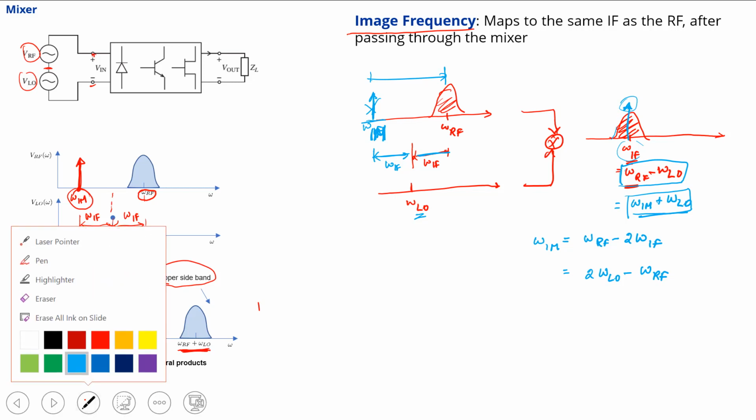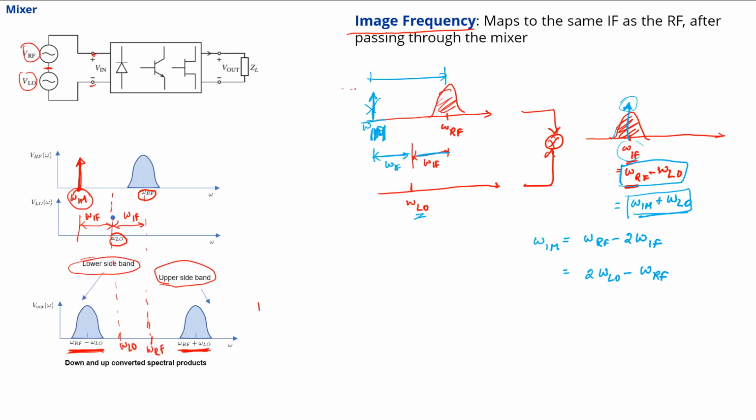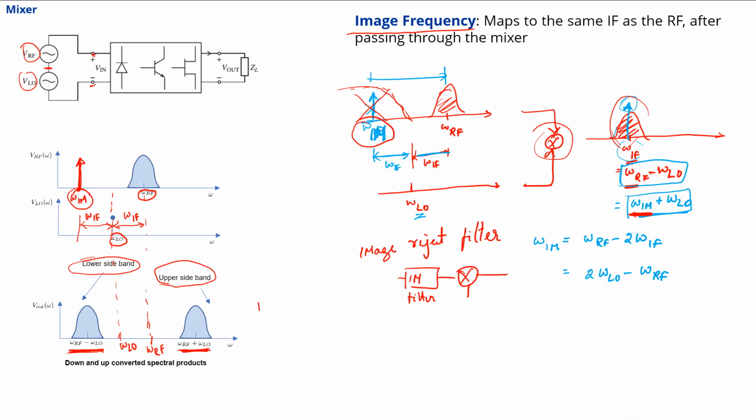So the best way to do that is to have a filter in the first place. Now that we know where exactly the location of the image frequency is going to be, we first filter this off so that no frequency components exist at the image frequency prior to this operation of mixing. And that is what we call the image reject filter, which essentially is placed before the mixing operation is done. We call that the IM filter, so that the image frequencies don't appear to pollute or interfere with the process of translation at the output of the mixer.